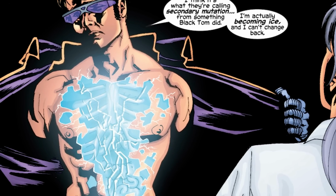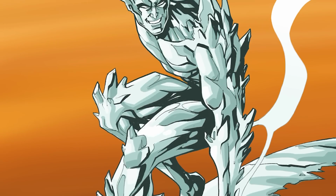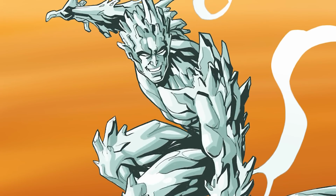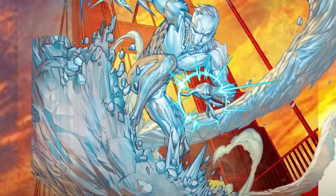Hilariously and kind of redundantly, it's called organic ice. I don't even know if that makes sense. Though the appearance can be similar to when he covers himself in ice, in this form Iceman is now virtually indestructible, or rather, he is basically unkillable, able to reform himself from being shattered or evaporated, and he is completely translucent in his ice form as well.